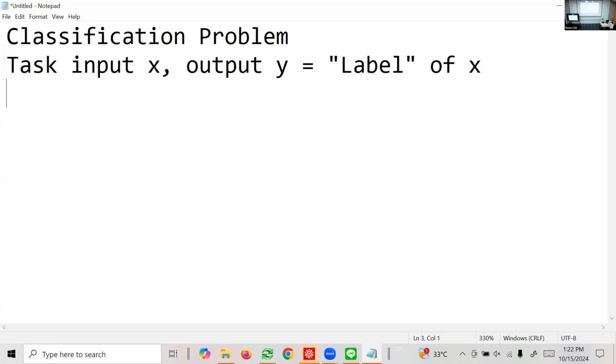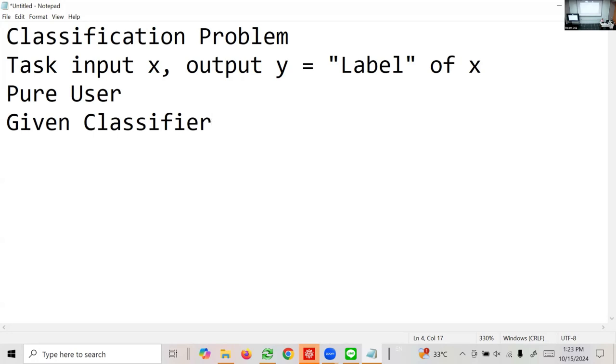Now, let me give you what your role is in it. If your role is a pure user, what are you given and what do you have to do? Well, you're given a classifier.